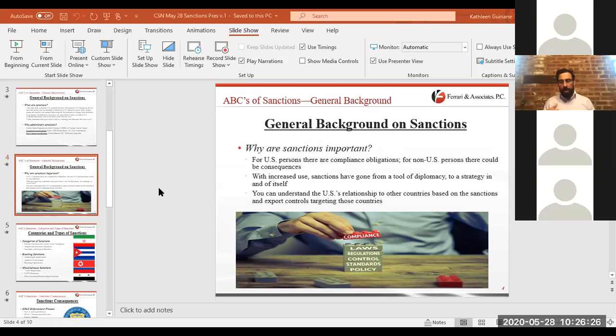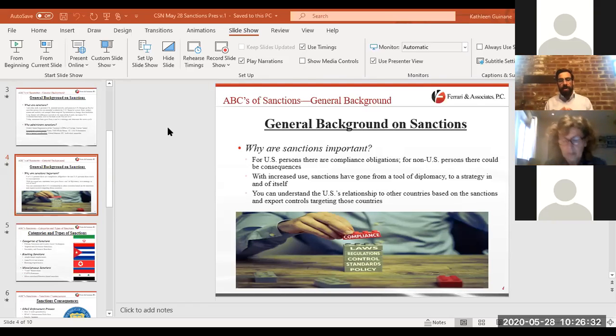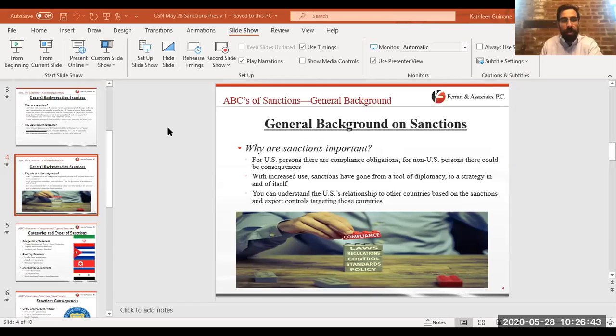Because as you know, there's dialogue on new sanctions or as new U.S. sanctions are coming to pass, that dialogue and those new authorities can act as an effective weather vane in determining which parts of the world the U.S. is focused on and which parts of the world might be impacted by new U.S. sanctions.